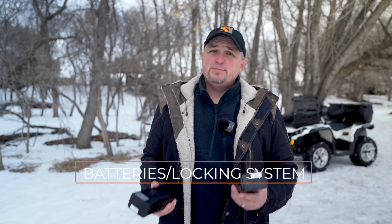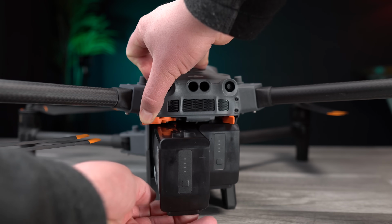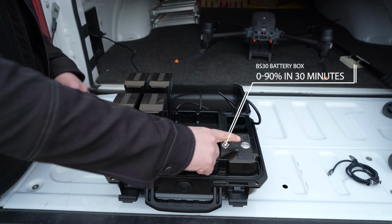Also, this drone has an emergency 3-prop control system, meaning that if something happens to one of the props or the motors during flight, it can still safely land using the remaining 3. The M30 series is powered by 2 5880 milliamp hour 6S lithium-ion batteries, providing up to 41 minutes of flight time. With the newly designed individual locking mechanism, there's virtually no risk of accidentally disconnecting both batteries while hot swapping. The TB30 batteries can be charged 2 at a time, up to 90% in just 30 minutes, and fully charged in 50 minutes. This means that with just 4 batteries, you could potentially fly all day or all night long.